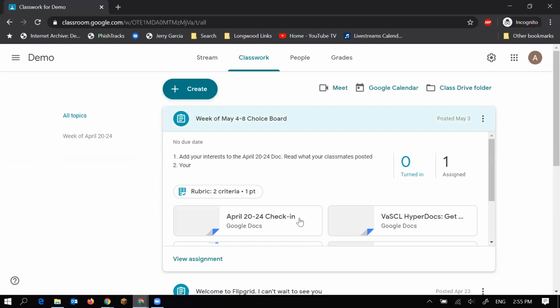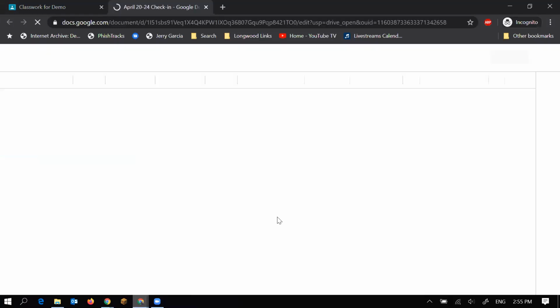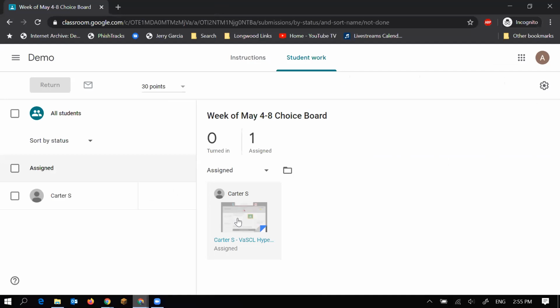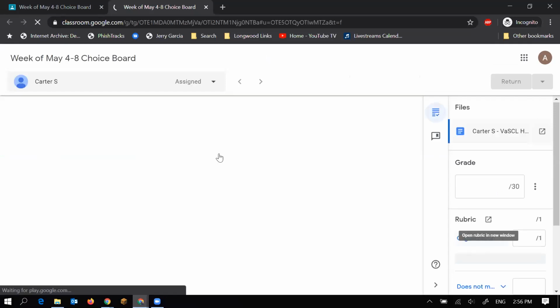So here we have, and I had to do this because I created that assignment before some changes took place in Google Classroom. They are consistently updating their interface and what it looks like, which is really good for us. They do listen to teachers a lot. So I'm going to switch gears just a little bit. Notice on the right-hand side, this looks a little bit different. We have our rubric in here.